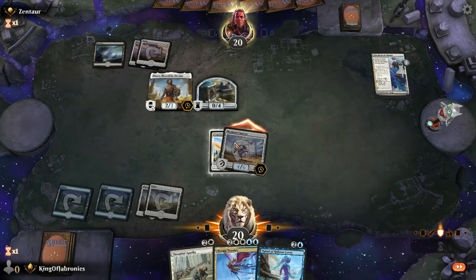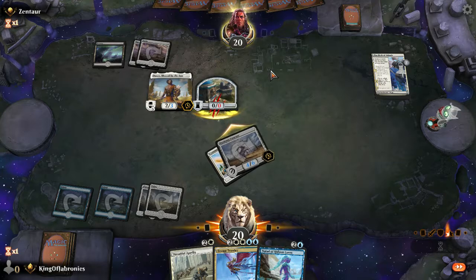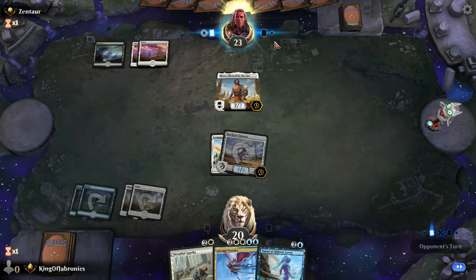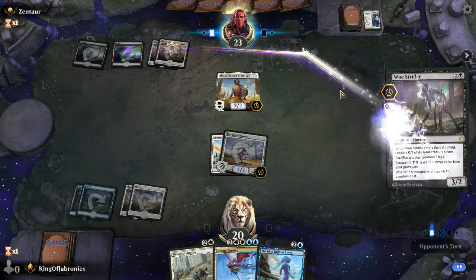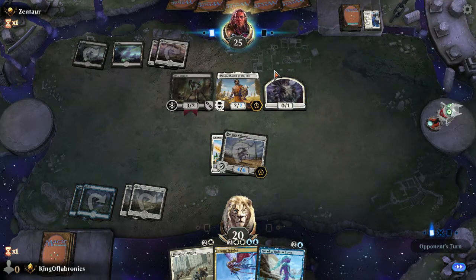Could just block here, use a removal spell on Nyxborn next turn. It's possible. Maybe he has Drag to the Underworld or Dreadful Apathy. We'll see. Alright, or Wolfstrider. So he's going to start making chump blockers and scrying here. And gaining life.